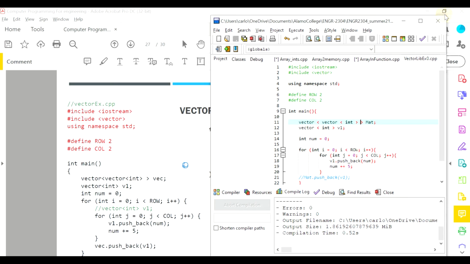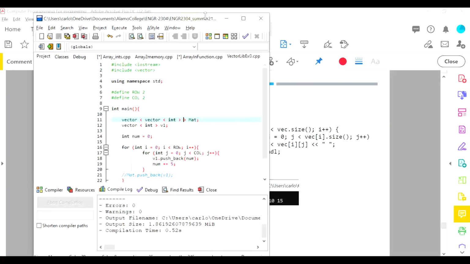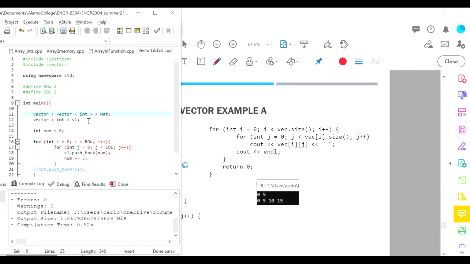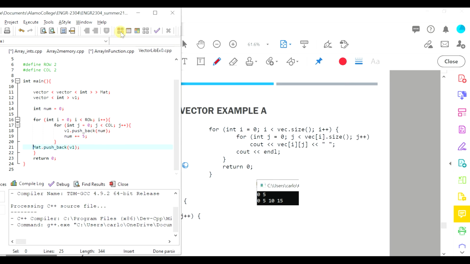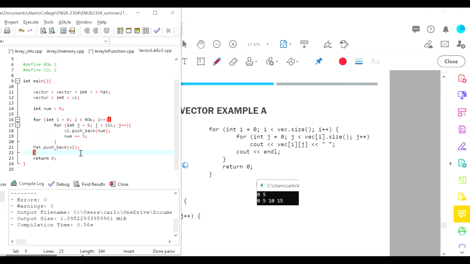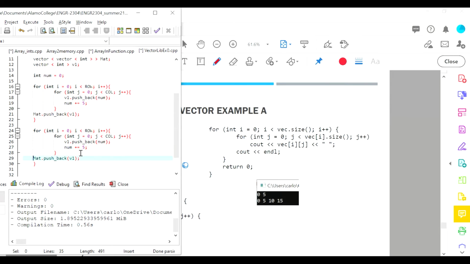Okay, we just need to print the matrix now. So we can read a vector. It's vector int. The space seems to be very important. Forgot about that. And then we're going to be doing mat, push the whole vector. Yes, no errors. Now we're back into the picture. So let's copy this for loop and let's just print or cout out there. So we don't need to push this anymore, and we don't need to push this anymore. We don't need to increment number anymore.